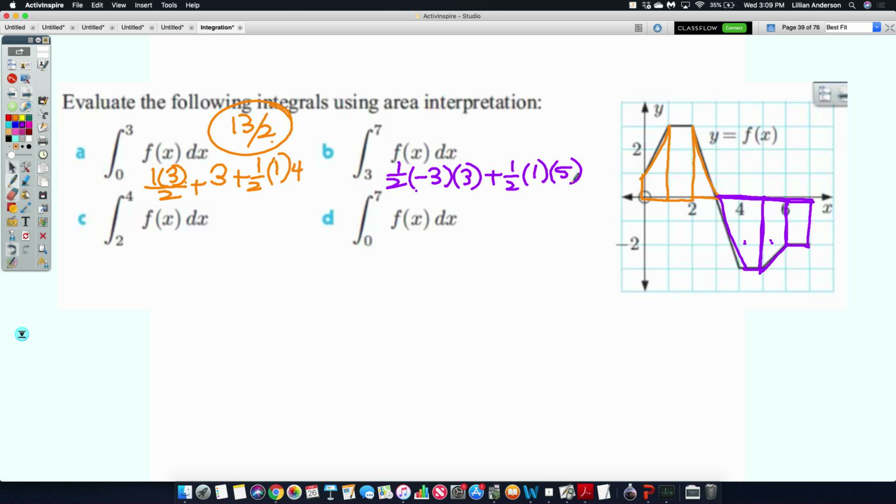This does need to be negative, though, because again it's still underneath, so I'll make the height negative. And then what's the area of that rectangle? Negative 2. So then this becomes negative 9/2 minus 5/2, which is negative 7, so negative 7 minus 2 is negative 9. There we go. And then you continue on from there, making sure that you go the full gamut from 0 to 7. You're basically adding the orange area to the purple area to get a negative area.